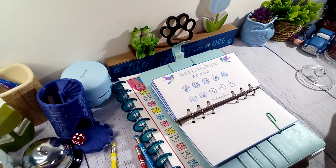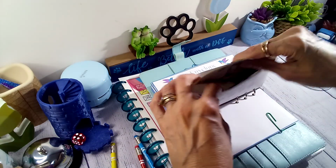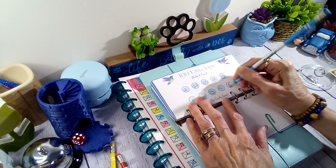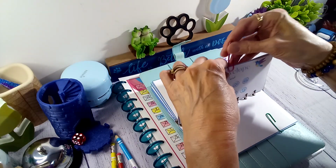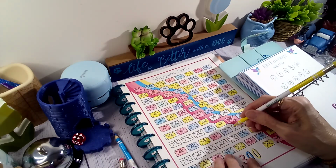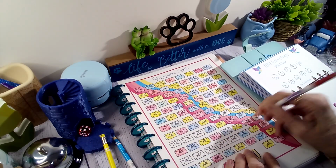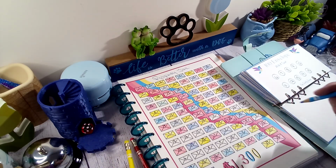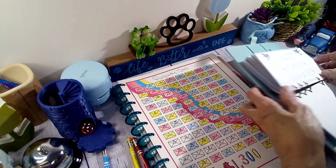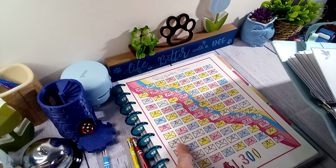And we need 15 for this one. 10, 15 to finish this one. 5, 10, 15. Three, four, five. This is so exciting. Let's see. 3, 4, and 5. Sorry, I think I need this twice the size of this one. Okay, up next, let's see, 11, 12, 13, 14, and 15.